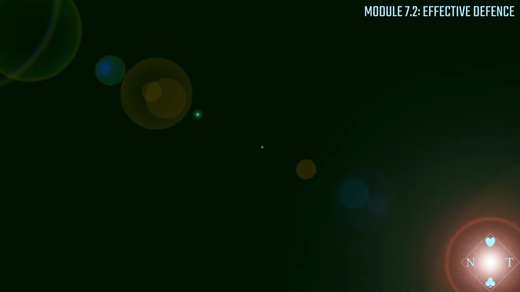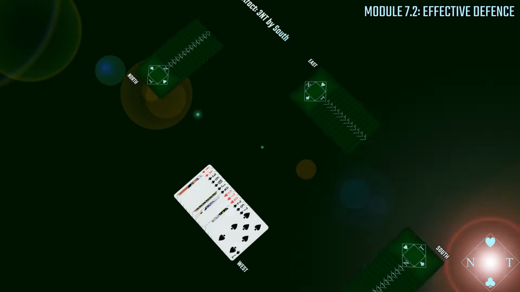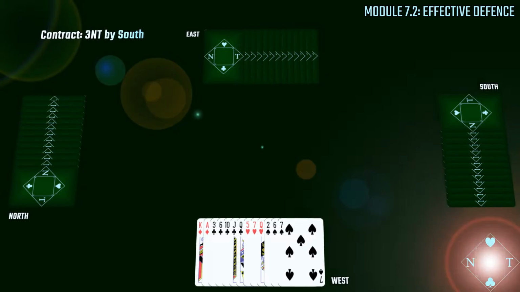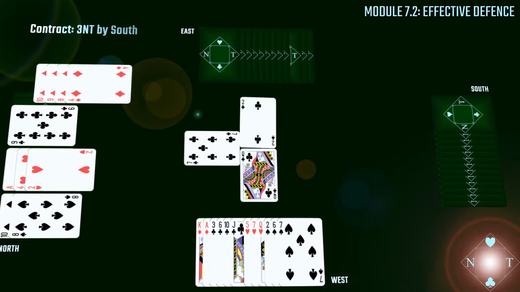Well, as a defender, you also need to think about Declarer's entries and whether you can attack them. Let's change the previous hand around a little. Once again, you're West, defending against 3-no-trumps, and you lead the Queen of Clubs, the top of your honour sequence.